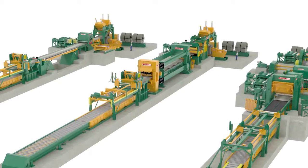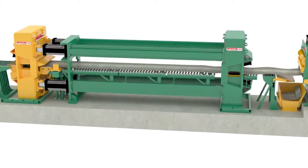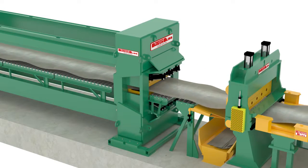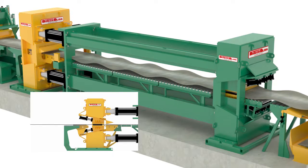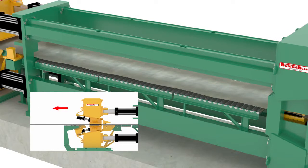The Butech Bliss stretch leveling cut-to-length line combines our roller leveling system with a stretch leveler that includes stretcher heads with an innovative, non-marking, non-slip gripper design. This combination of features produces sheets and plates — including checkered floor plate stock — that is the flattest, stress-equalized material available. The material produced on this line will be ideally suited for difficult laser or plasma cutting and high-speed robotic welding operations.